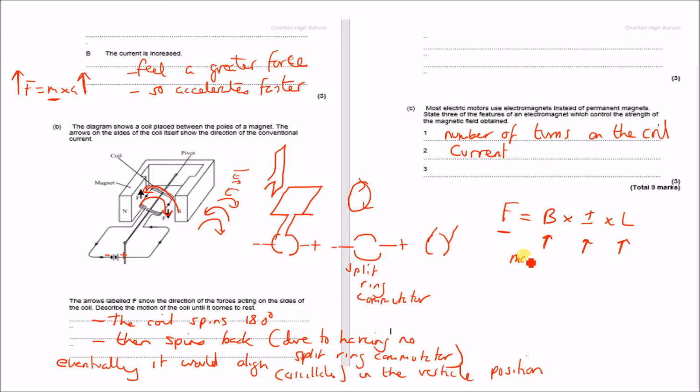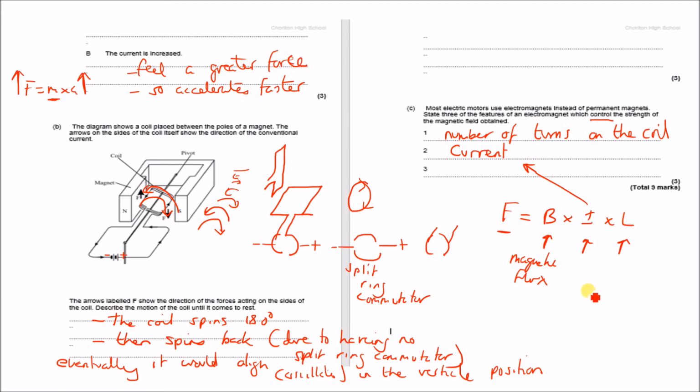Well, this is the magnetic flux, and that is basically down to the strength of the electromagnet. Now it's controlling the strength of the magnetic field, so what we can't really do is change the magnetic field of a permanent magnet. So we can't really do much about this because it's a permanent magnet, so there's not a lot we can do. If we change the current, we change the magnetic field around the induced magnet. So we can change the current, we've talked about that here. And the other thing is the length.